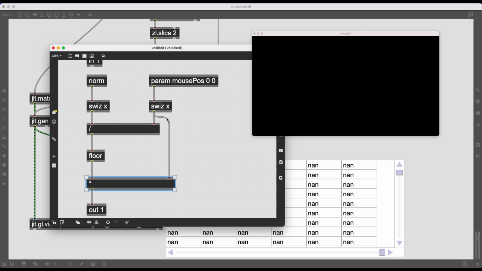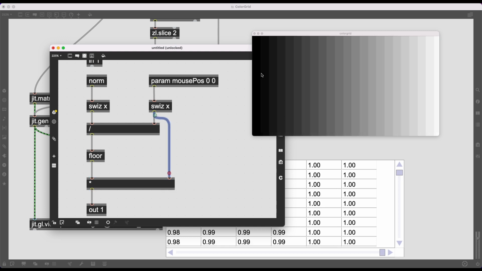So we first divide the x component of the normalized cell coordinate by the normalized x coordinate of the mouse, and then we floor that value, and then we multiply the resulting value again with the normalized x component of the mouse.